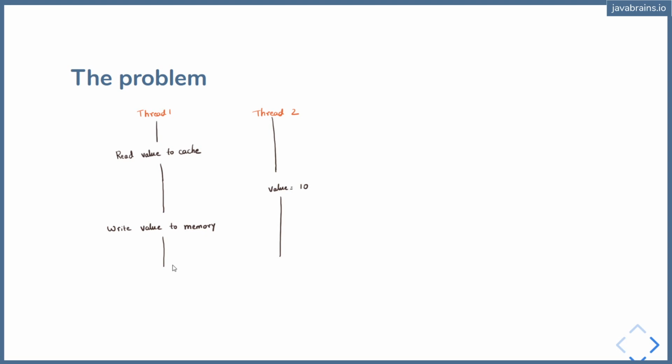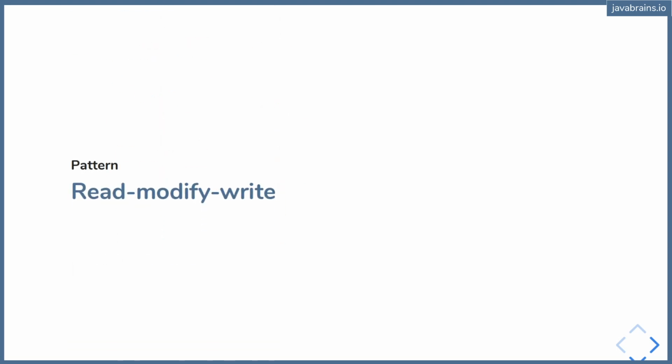Okay, so it's not very straightforward. It's like, yeah, it increments a value, but it's not that straightforward. It increments what value it had before this thing executed. This is a mess. So this pattern is called read, modify, write.